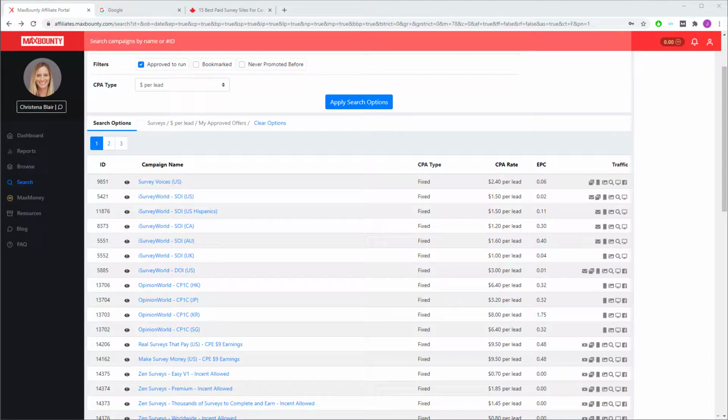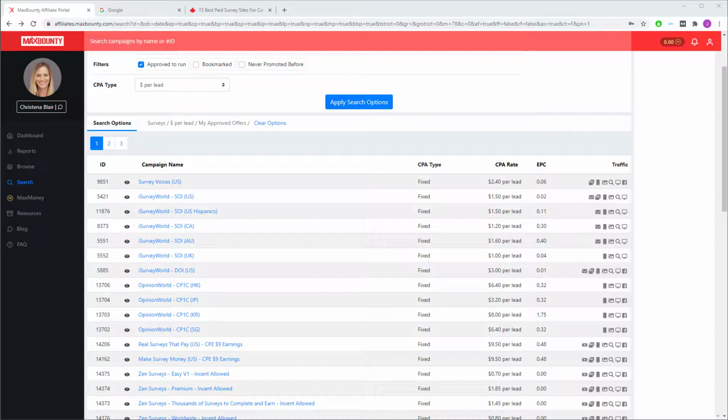And guys, as a beginner, results and traction are really important. You want to stay motivated and you need to see some results. Results, even if they're the tiniest results, like 1 or 2 conversions, mean you're on the right track. So take this advice from me, guys. If you're going to be starting off on Maxbounty, or if you're having trouble making sales and conversions and just making money as an affiliate marketer or CPA marketer, get into surveys and start marketing surveys. It's going to make it a lot easier to get started.